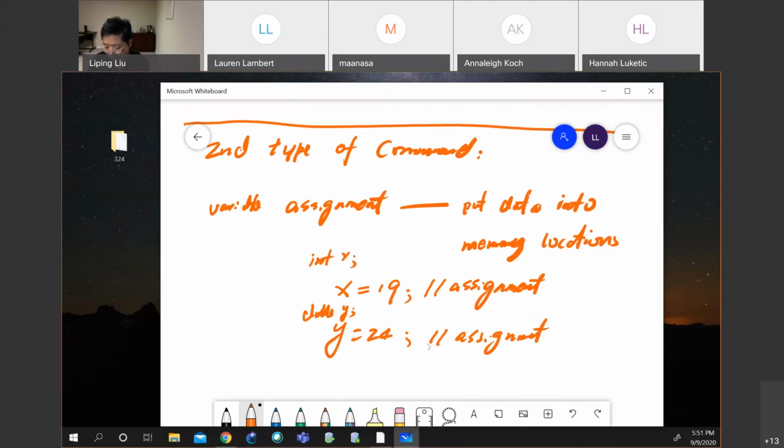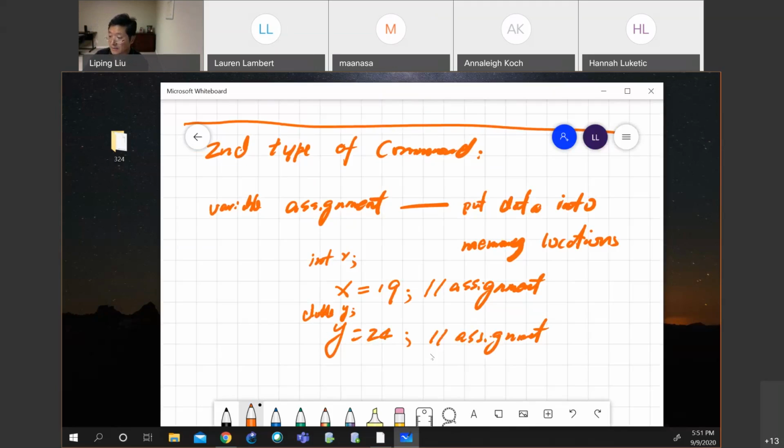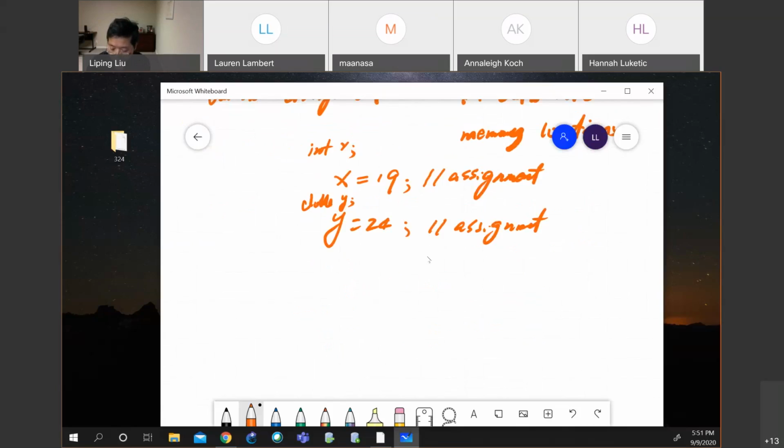Basically, it will be stretched into something like 24.0. Okay. And we can also do something like isSunny equals true. Okay. A job equals salesman. All those are assignment. Okay.